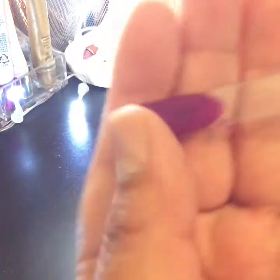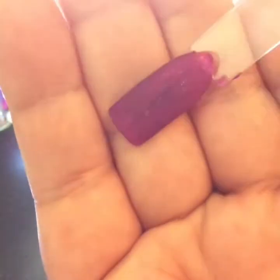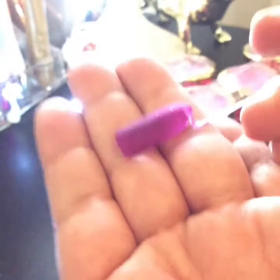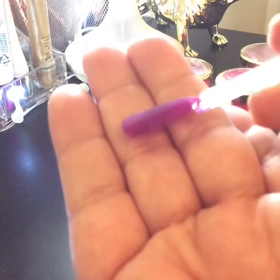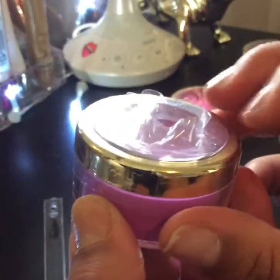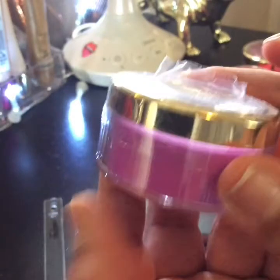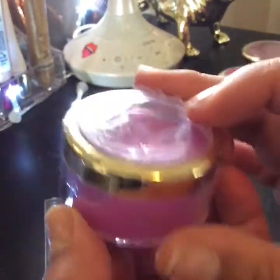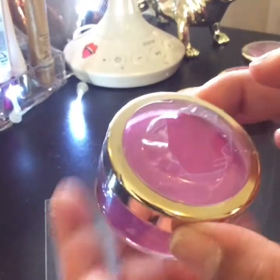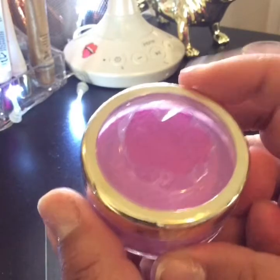There's this purple that I made and I love the way this one came out — you can kind of barely see the sparkles. These are some fine glitters that I use from Organic Nails. This is the purple, which would be this one right here. I sealed it with the plastic wrap around here — sorry, this lifted when I was heating it. They have the clear top on them with gold, so when you get them there won't be spillage. They are sealed so nothing falls out.